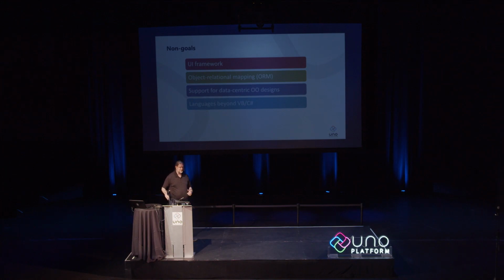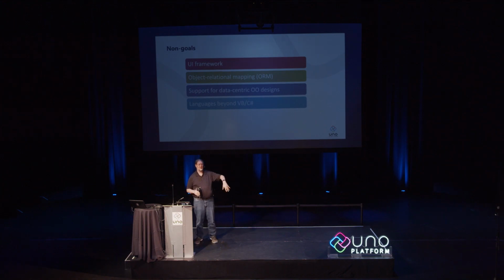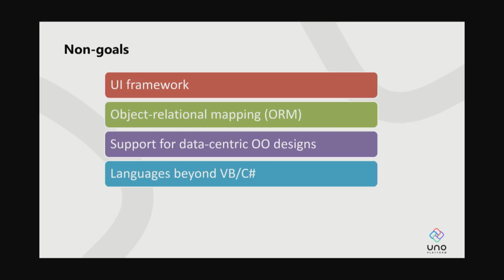CSLA is often confused because I start talking about objects and domain objects, and people are like, oh, it's just another ORM. But it's not at all an ORM. ORMs in no way, none of them, deal with business logic. That's not their purpose, right? Their purpose is to abstract how I deal with databases. CSLA actually sits on top of an ORM, whatever one you want to use, and provides a place for business logic, and it doesn't really care how you talk to the database. It cares that you do talk to databases, but it doesn't care how, right? Nor the same with the UI. It's not a UI framework.